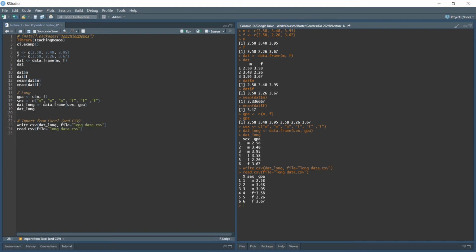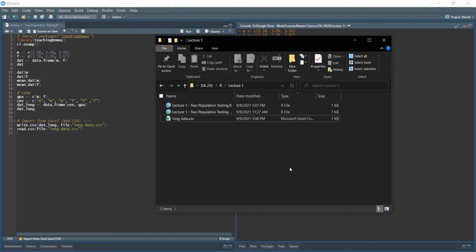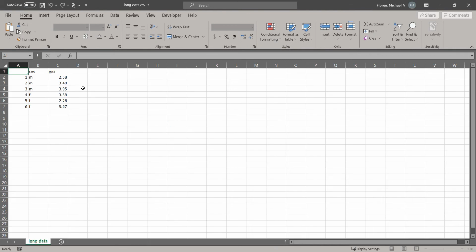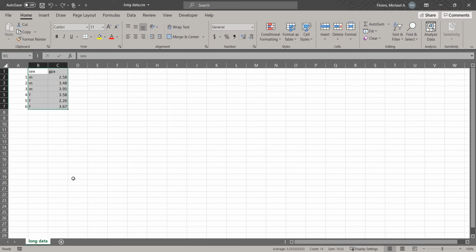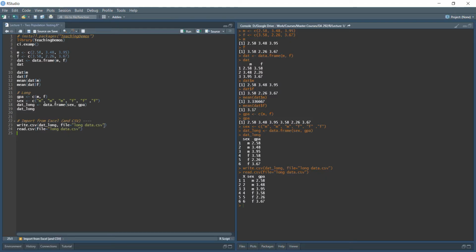And the best way we can explore this is to actually open that CSV file in Excel. So I went ahead and pulled up where I'm working. This is the directory I'm working in. And I can open up this CSV file in Excel. And what you'll see is that instead of 2 columns that I was expecting, the sex and GPA like it demonstrates in R, there's a third column indicating those row designations.